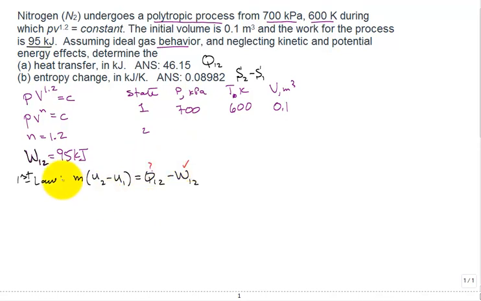They gave us the work for the process is 95 kilojoules. This is what we're asked to solve for. We know that nitrogen behaves as an ideal gas, so to find U2, we need the specific internal energy of nitrogen. It's only a function of temperature, so I need T2.